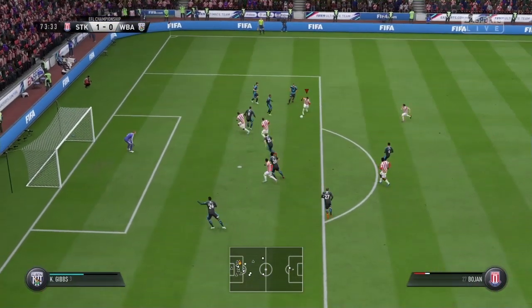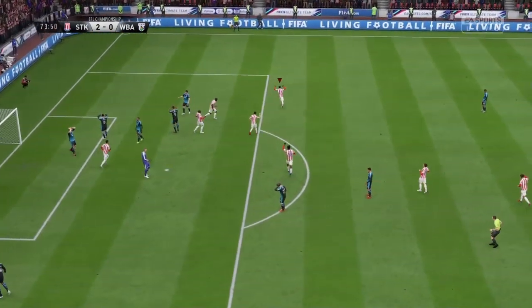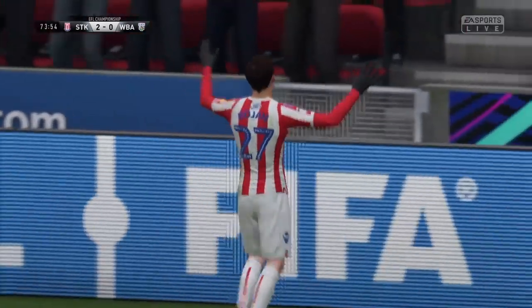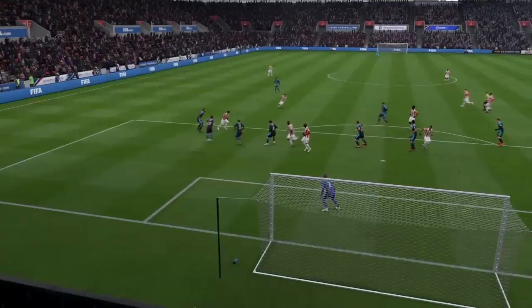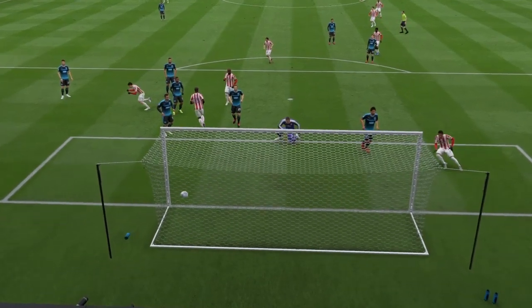Here's Bojan, tries to cut inside. Bojan on his left foot. Oh, it's in! Oh, it's a beautiful finish from Bojan on his weaker foot. Just curled it in, off the post and in. Oh, it's a lovely, lovely finish from the Spaniard. Fake shot there from Bojan, and just finesse that off the post and in.